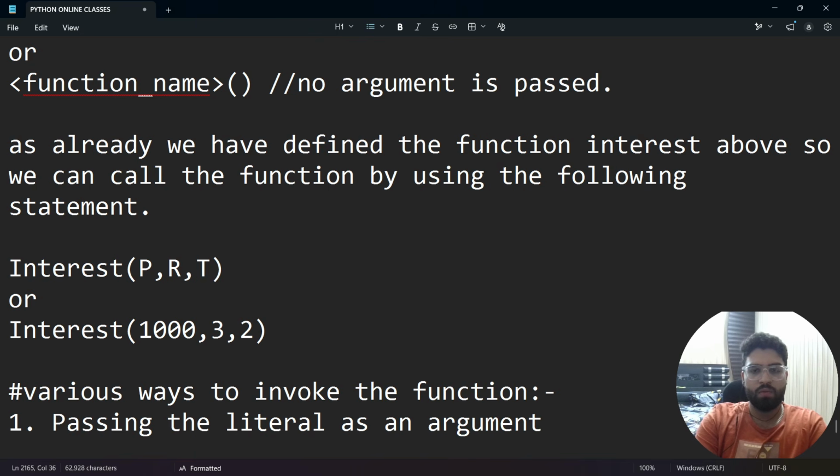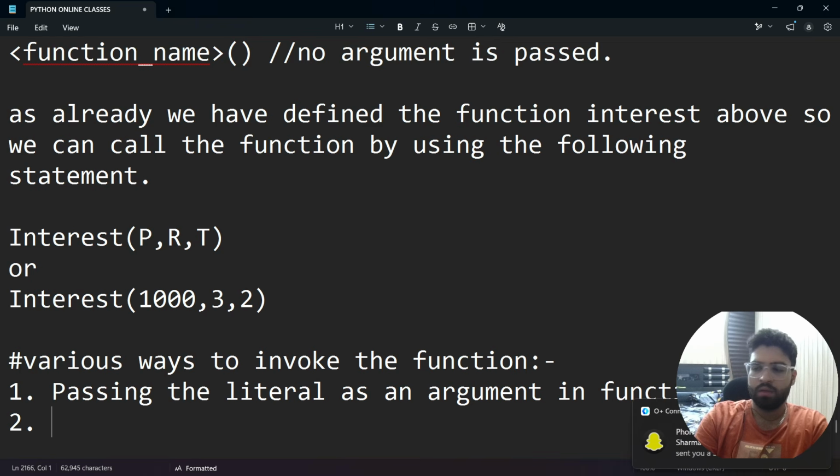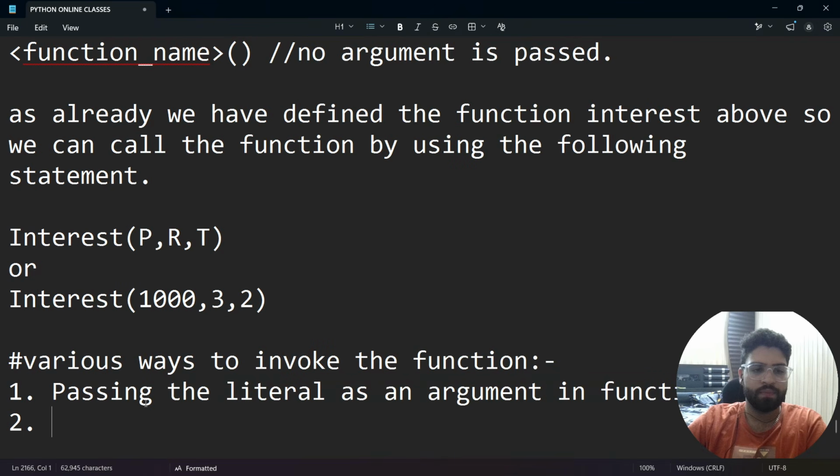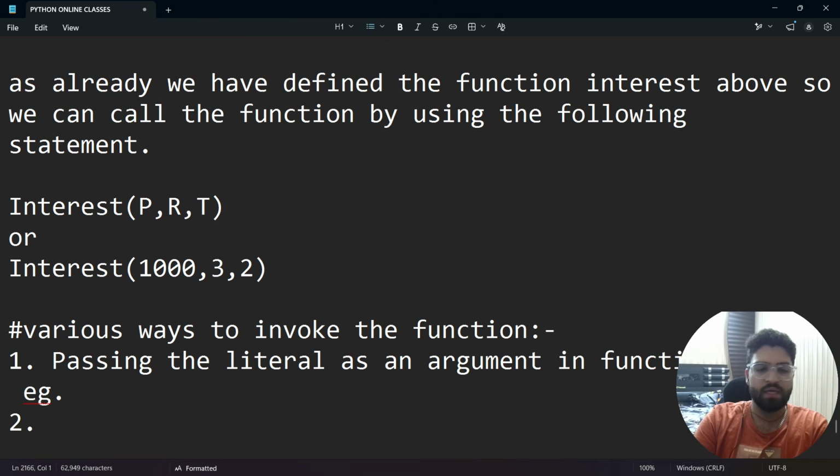We have discussed what a literal is and how to pass a literal as an argument in a function call. For example, cube(5).